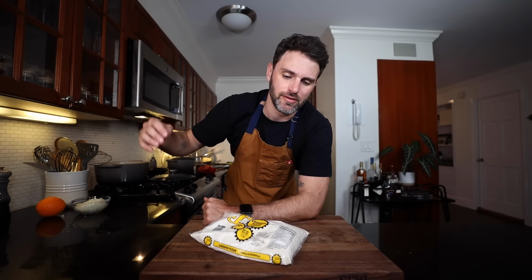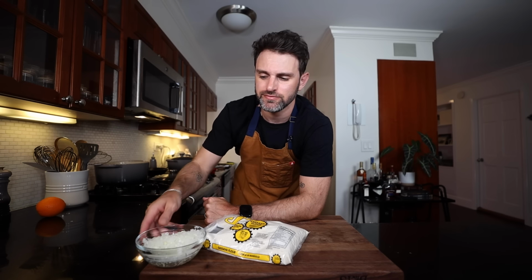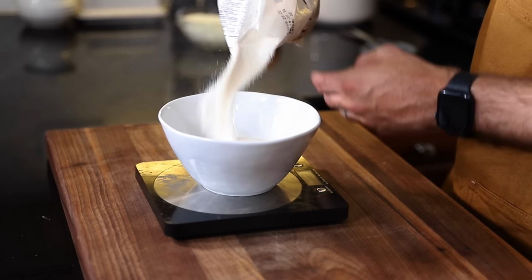The next side that we gotta make is a pretty important piece of this puzzle. It's called farofa. And we are using cassava flour, some onion, and a little bit of love. No, I gotta look at the recipe. It is imperative to have it alongside your feijoada. Feijoada, I haven't said it in a while. Feijoada. 200 grams of coarse cassava flour.